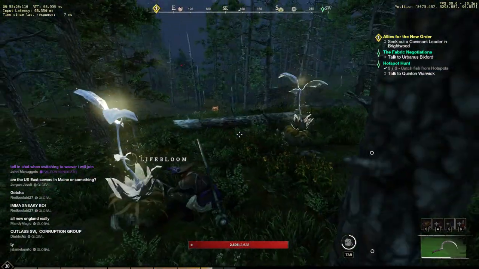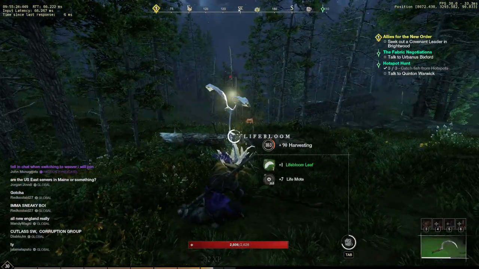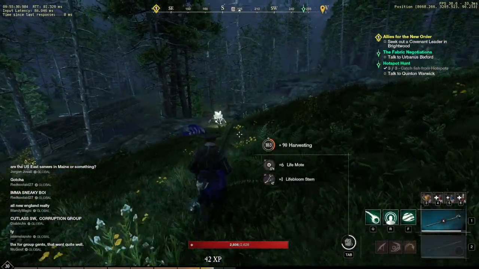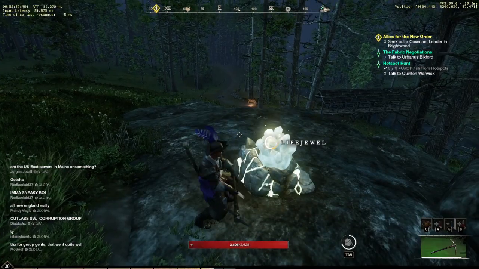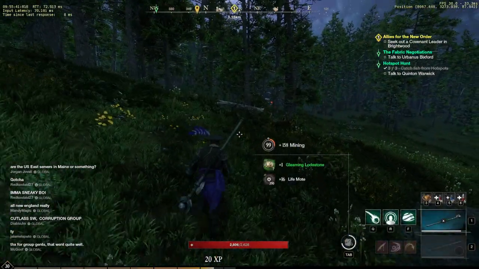Now, this part of the route does sort of vary off into other gathering. You'll see what I'm talking about. There's a bunch of Dragon Glory, a bunch of Earth Spines. But again, we're here, so it makes sense to just gather everything. You guys can see I did start with, I think, 20 Lifebloom stems, and we're already at 47. So depending on your gathering and your luck, you can rack up the materials very, very fast.